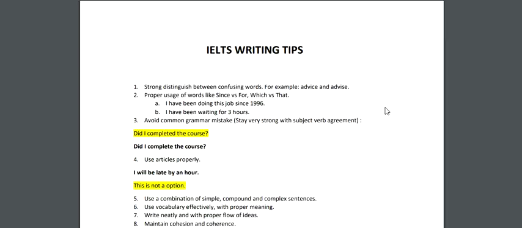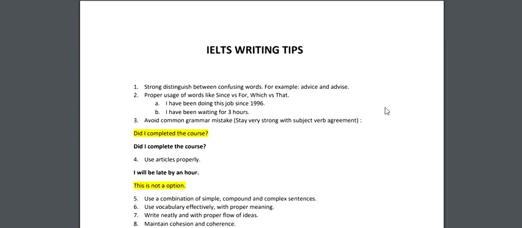This is not just a single pair of confusing words available in English. There are many more. So when you use such words, you have to make sure that you use them properly. Because it's very easy to commit mistakes here, especially when you have limited time. So be careful, do proper practice, and make sure you use these words very carefully.